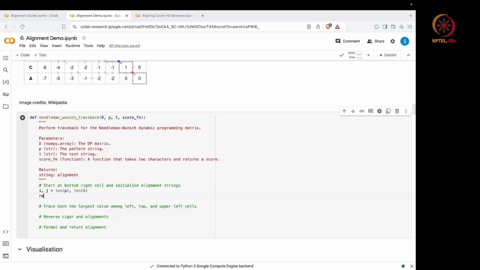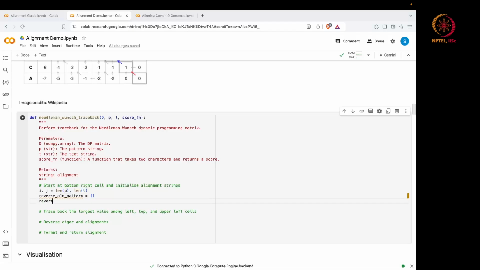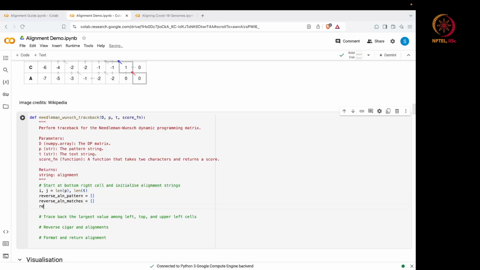So, we will initialize these strings as empty lists, one for the pattern, one for something called matches, which I will explain, and one for the text.